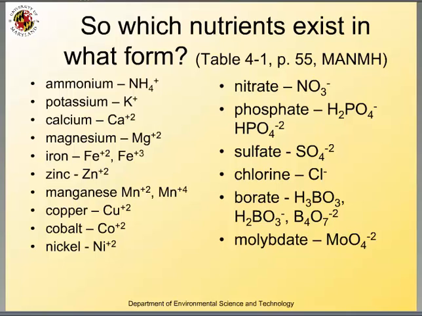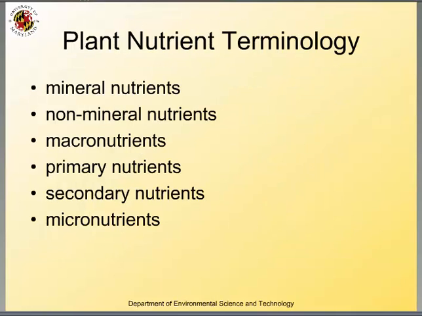Just like the micronutrient metals, we can make some general statements as to how they behave in the soil. Micronutrient metals tend to have a pretty strong association with soil organic matter, with humus. The large oxyanions like phosphate, molybdate, borate, sulfate tend to have a strong affinity for the iron oxides in soil. So if we know what form something exists in, we can make some generalized statements as to how it's going to behave. Or if we know how one of a group behaves, we might be able to generalize it to another thing that's chemically similar.